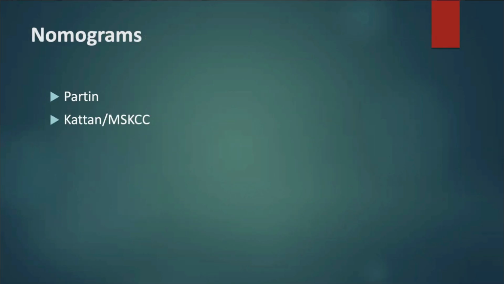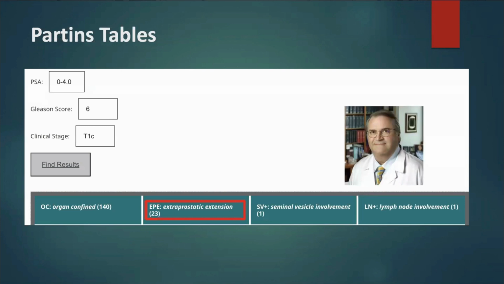So next I'm going to talk about predictor models and nomograms. These were generally developed to try and predict outcomes, including organ-confined disease, from a mixture of clinical and pathological variables. The first nomogram developed was by Alan Partin in 1993, and he's pictured here. There have been several modifications over time, but principally the Partin tables rely on pre-treatment PSA, Gleason score, and clinical stage dictated by DRE, and they predict outcomes, including EPE.